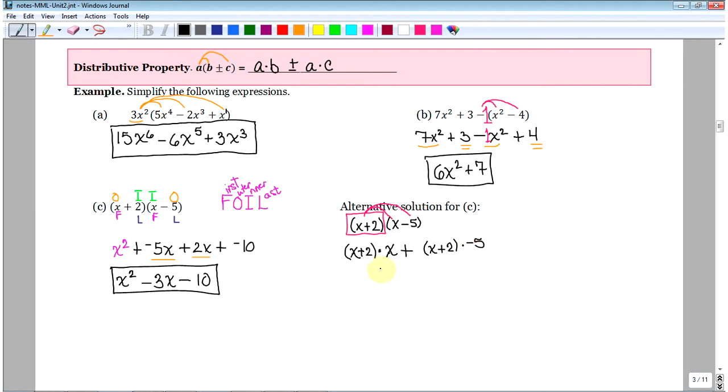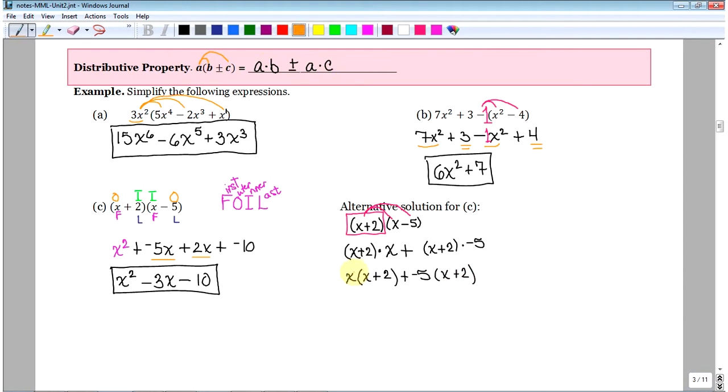Okay. So we can rewrite this if needed, but it doesn't matter where your term is written when you're multiplying by what's in parentheses. You're probably noticing you're going to have to use the distributive property. I'm just going to rewrite it this way for clarity. So we have x times the quantity, x plus 2. And then we can put this minus 5 in front. We can leave it as plus a negative 5 times x plus 2.